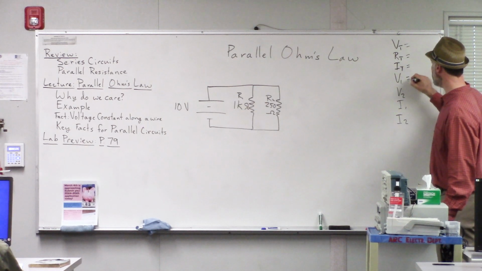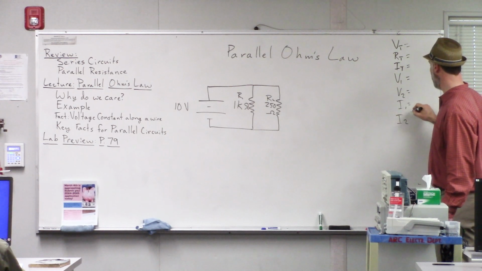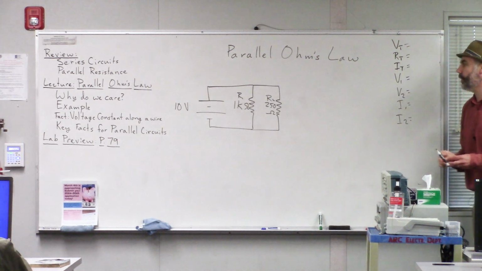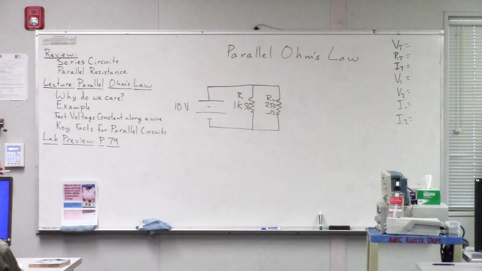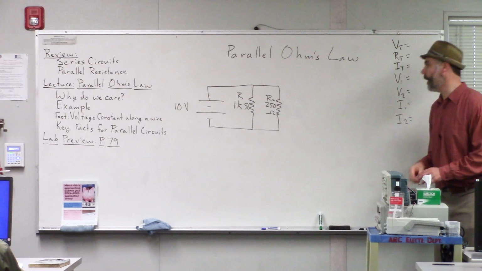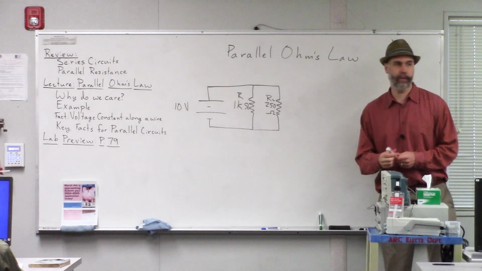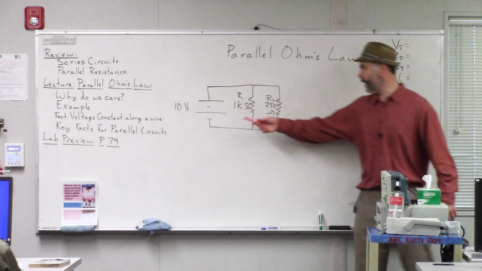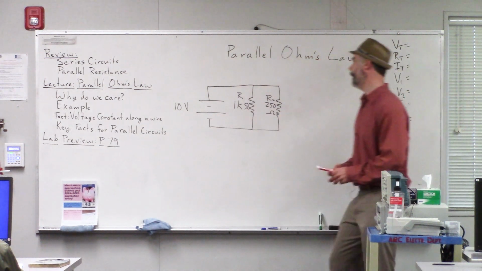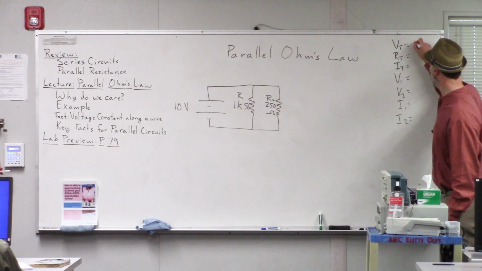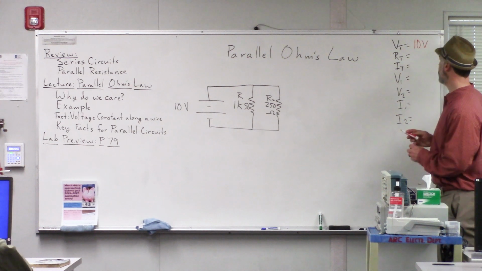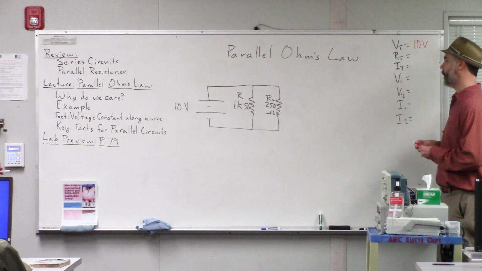So let's see how we can do that. First of all, is there anything we can write down here without doing any calculations? The voltage? Yeah, the total voltage, exactly. And what is that total voltage? 10 volts, exactly. It's the voltage that comes from the power supply. So that's 10 volts. So that's good.